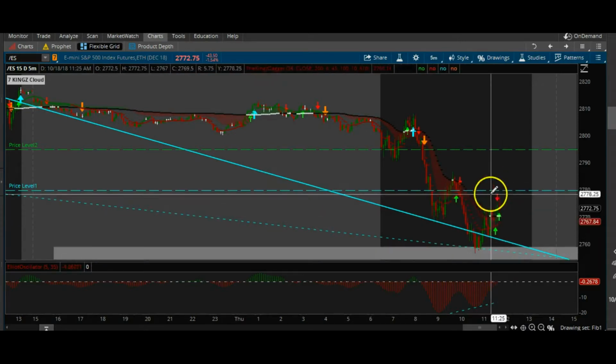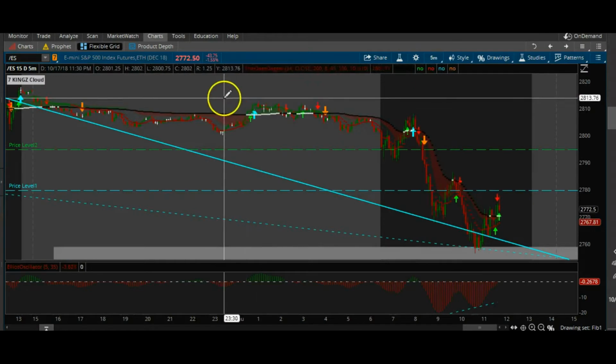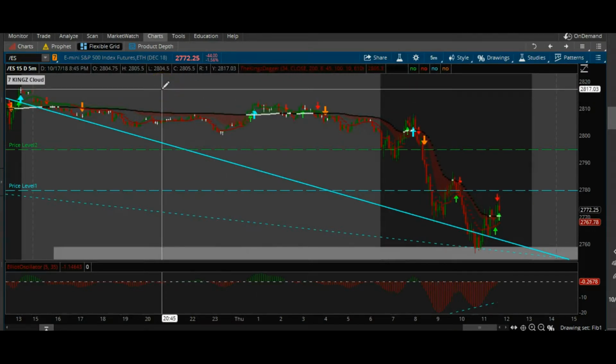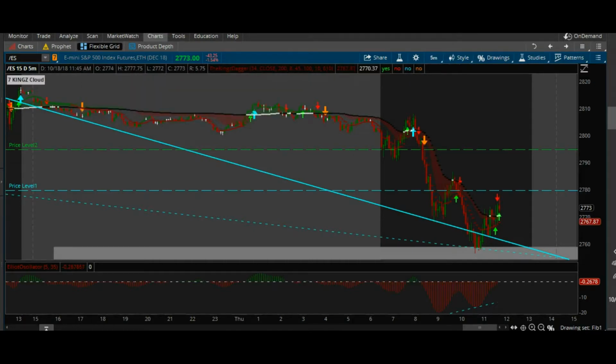Anyway, it looks like we're getting a little bit of pullback right now, so we're not going to finish up. So I'm just going to go ahead and pause it again, and when we do get a lot closer, I'll go ahead and see if we can take this profit off this one contract live.